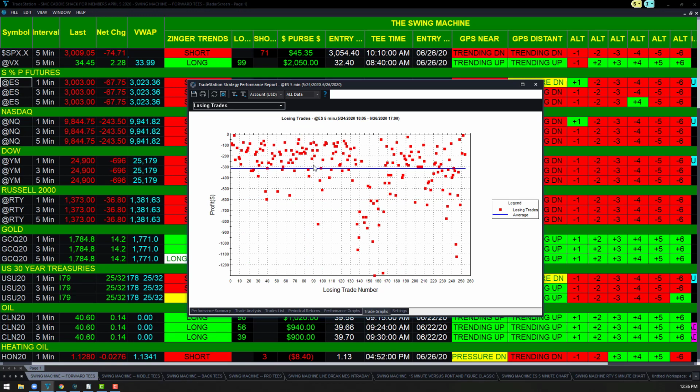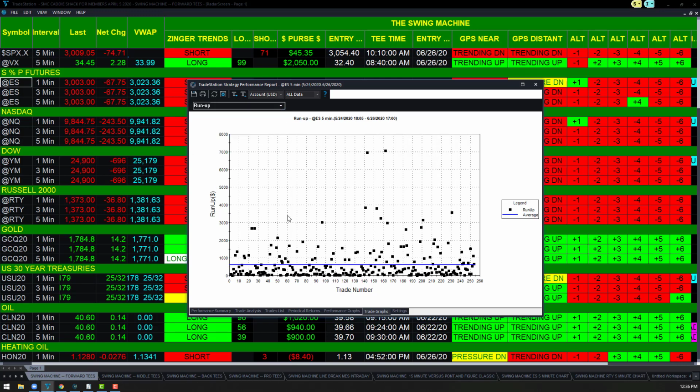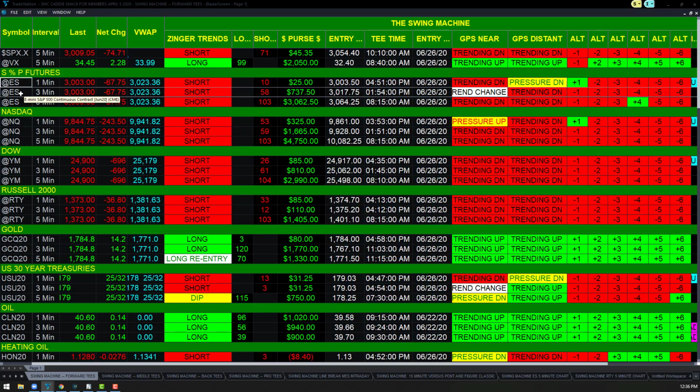Okay, those are good probabilities, but it's not all. What about the drawdown? What is my average drawdown? Meaning, I haven't taken the loss yet, but what do I need to be prepared for? The average drawdown is $334. This can help you determine, do I trade with a mini or do I trade with a micro? Proper sizing. What about the average run-up? The average run-up is 622, significantly more. That is good. Let's look at the 3-minute.